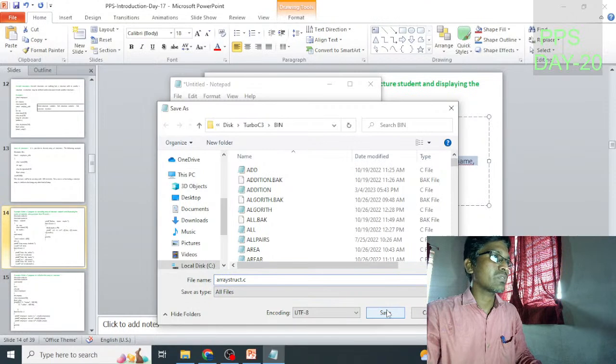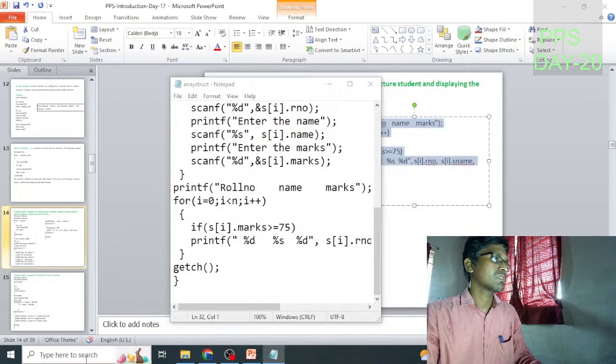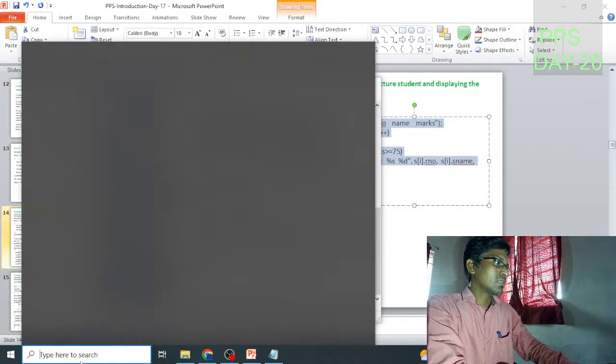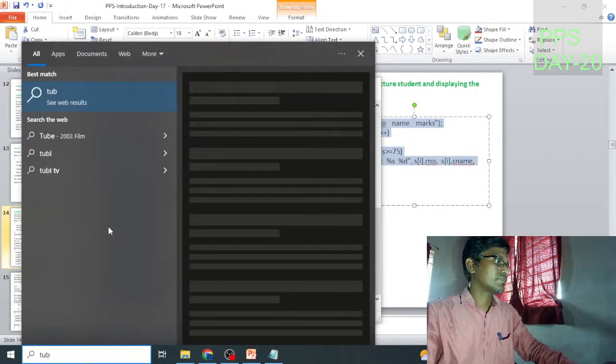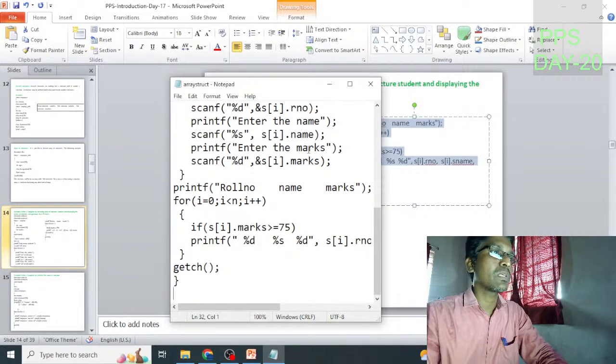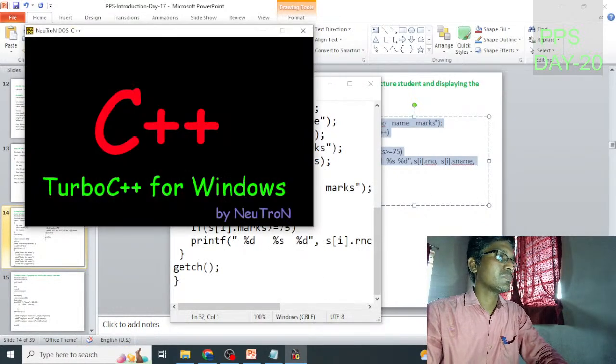Now you can save the file in Turbo C3, inside the bin folder. Now I want to open my Turbo C++, and then I need to execute the code.